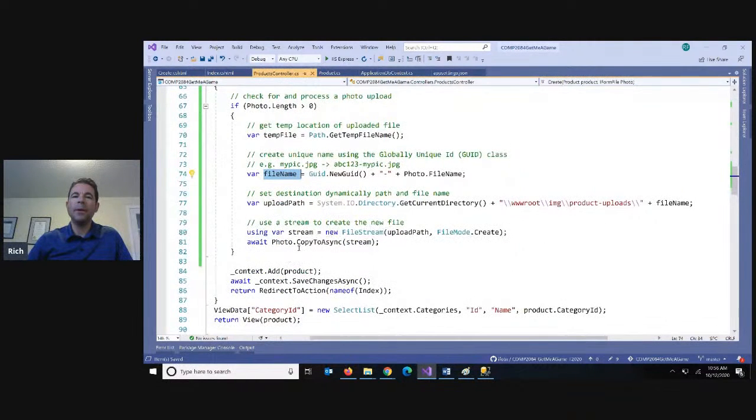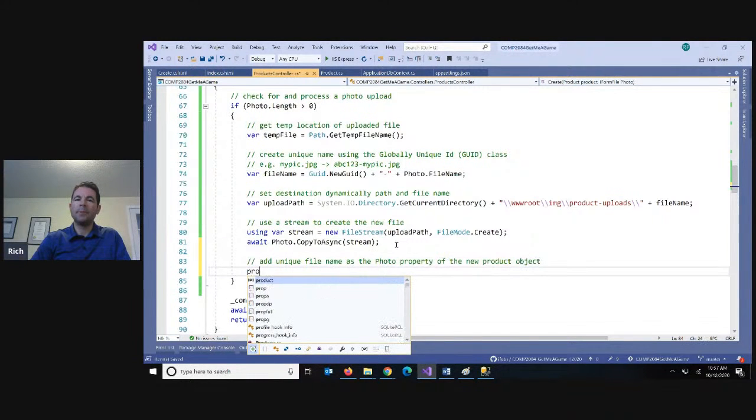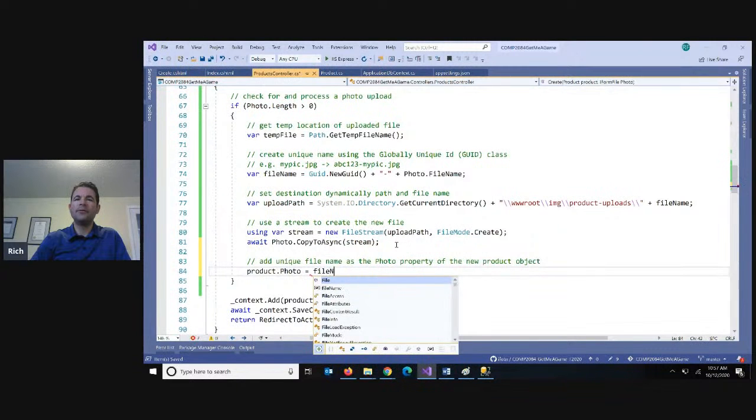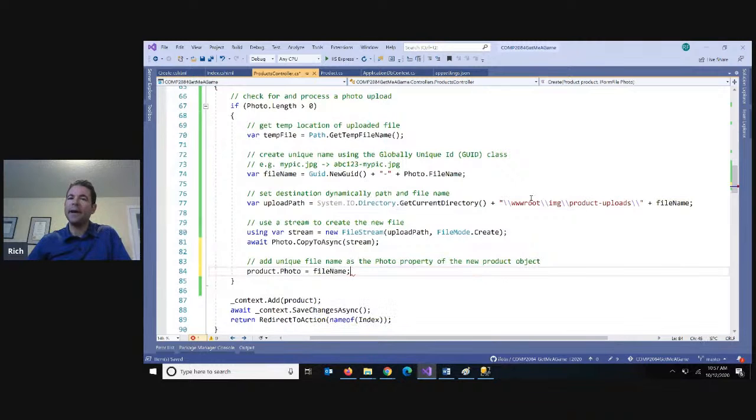So before we exit this if statement, we want to add the unique file name as the photo property of the new product object. So we'll say product.photo equals our file name, the unique name that includes the global identifier.